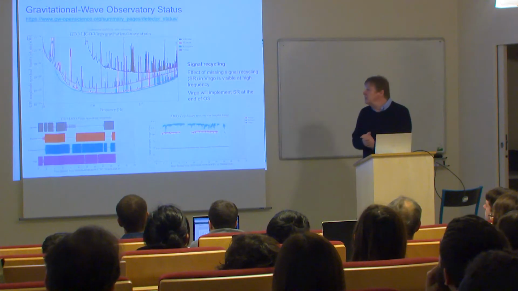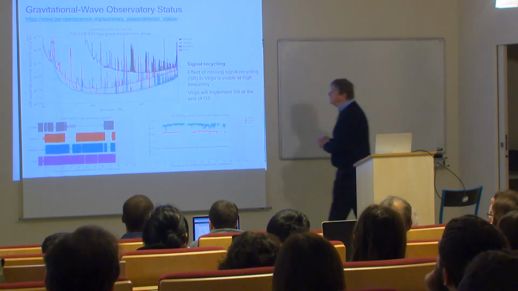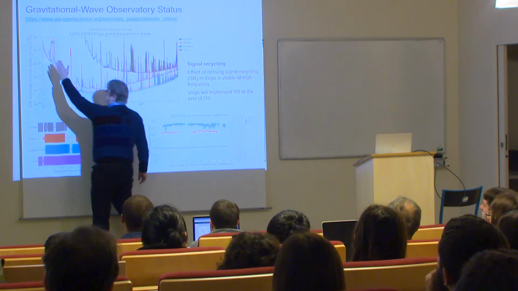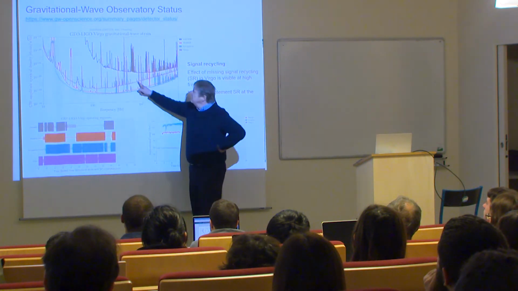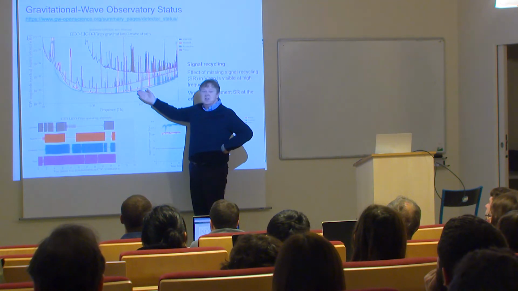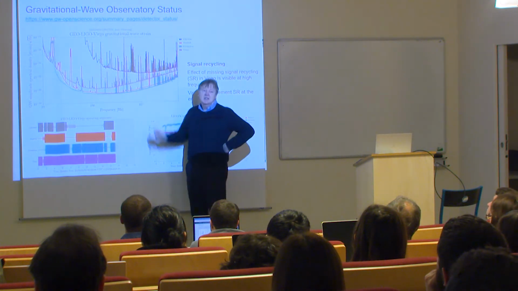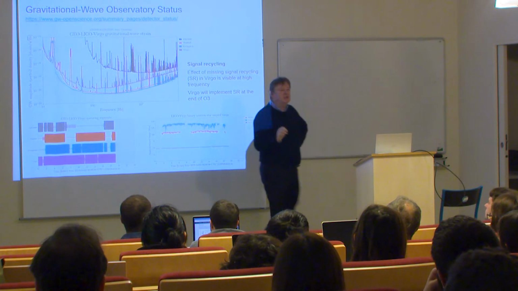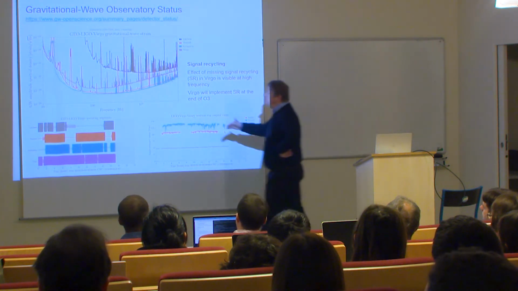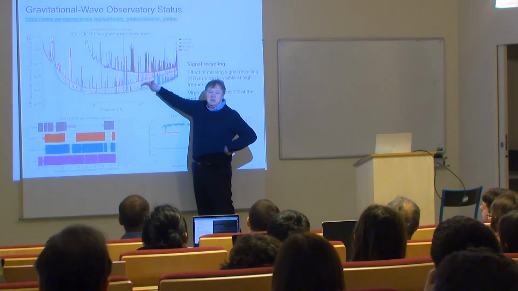If you compare the LIGO sensitivity with the Virgo sensitivity, then you see only at the lowest frequencies we are about equal. And here the sensitivity difference is quite large. The reason for that difference is that Virgo does not have signal recycling, and LIGO has. So you see immediately that makes a big impact on your sensitivity.